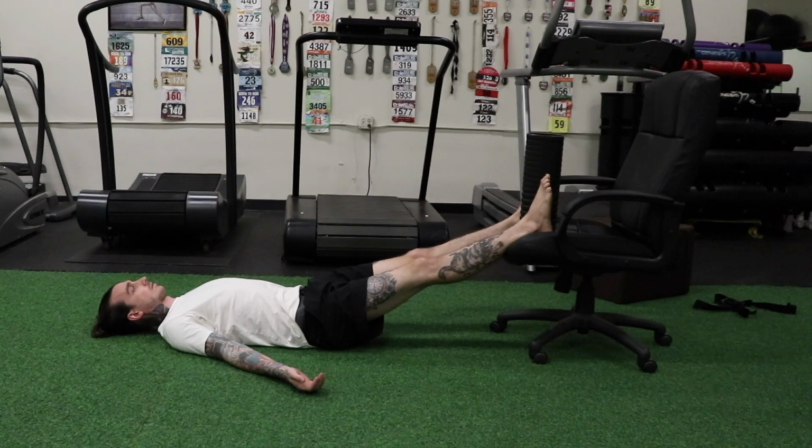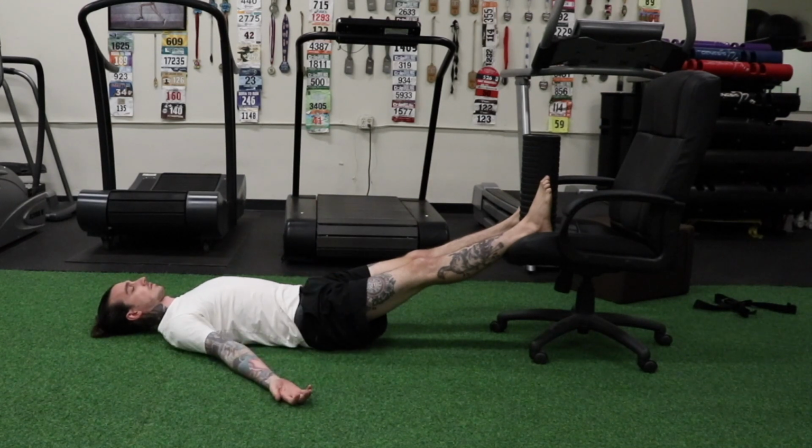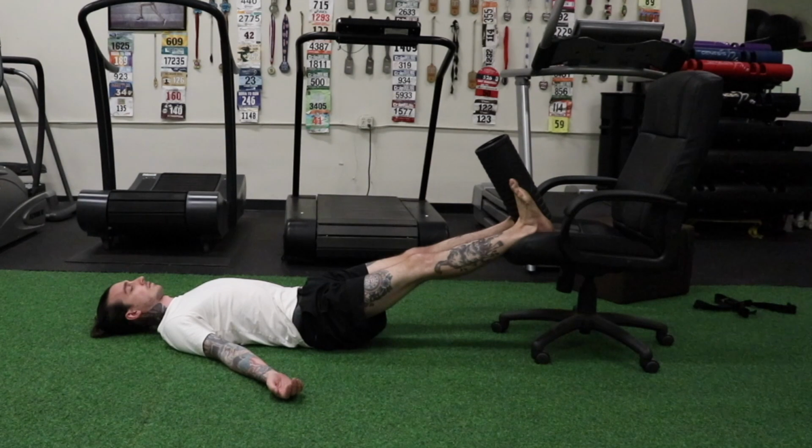The number one cue here is to actively pull all 10 toes evenly back, not just pulling the foot back higher through the arches. You want to pull evenly from the inner arch and the outer edge of your foot until the entire front of your shin starts working.